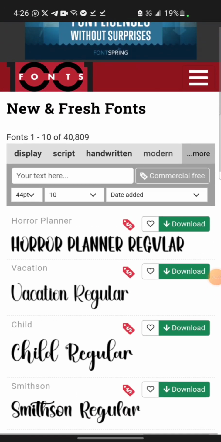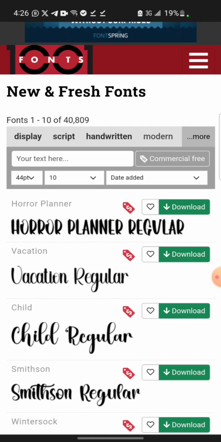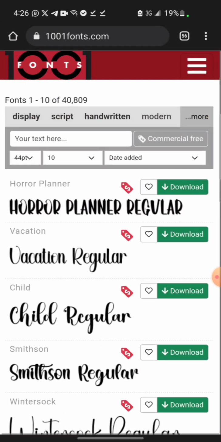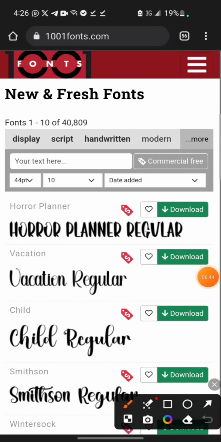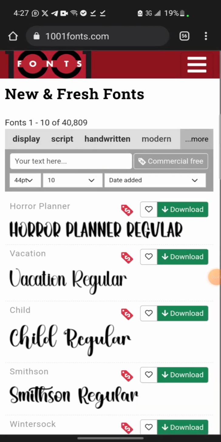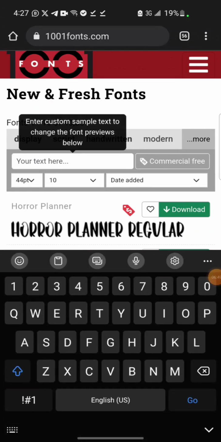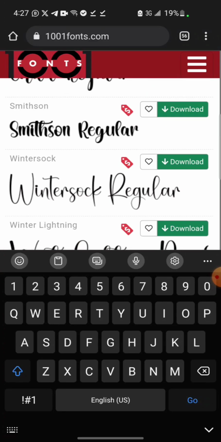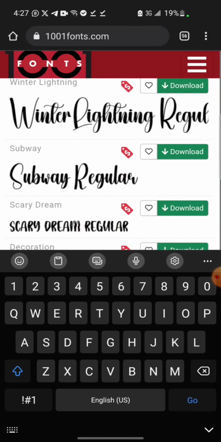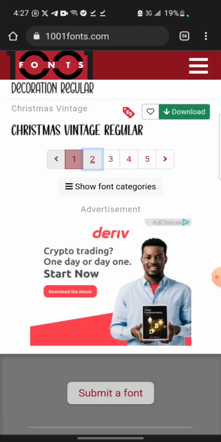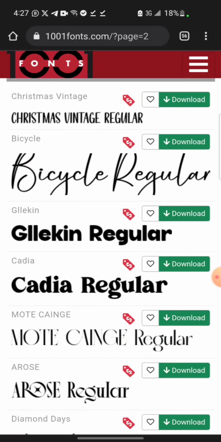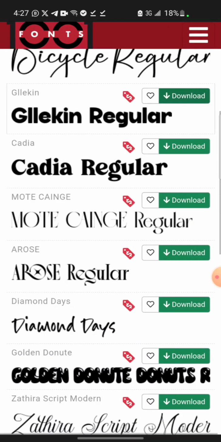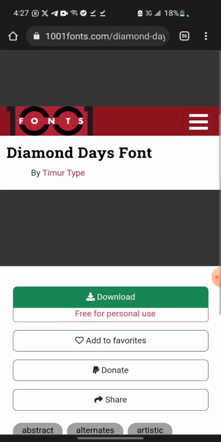So let's say for instance you want to download a phone that you have in your mind, you have the name already. All you need to do is to just click here, then search the name, then you can download. Now for instance, let's say you want to download a particular phone, you can click on download. Okay, I think I have downloaded this one.